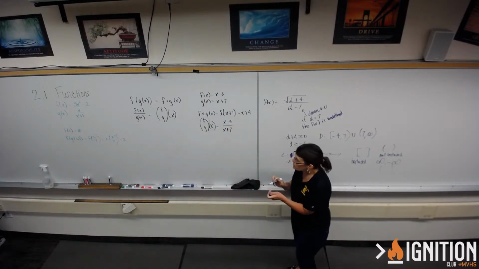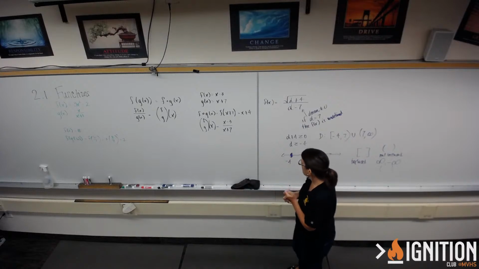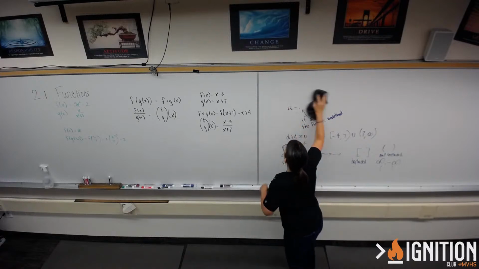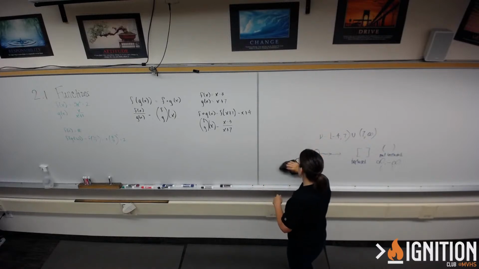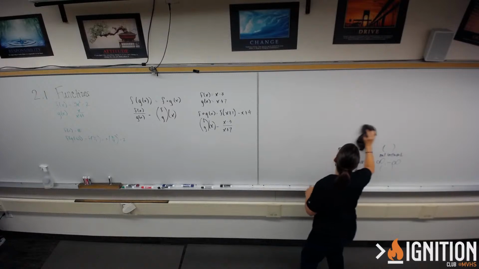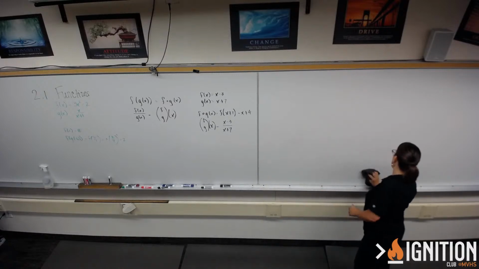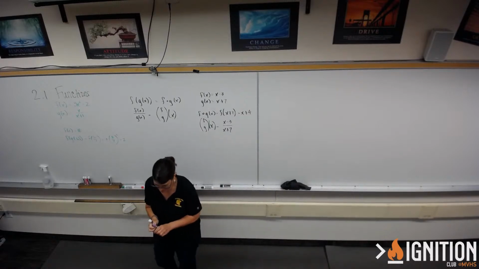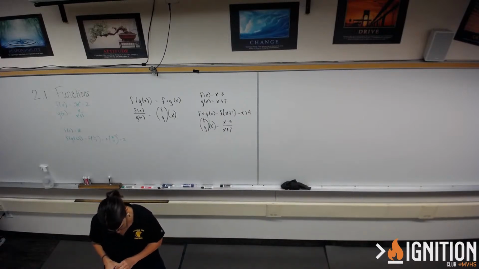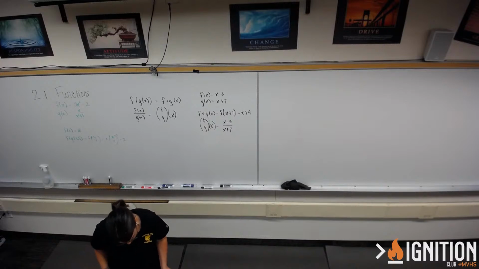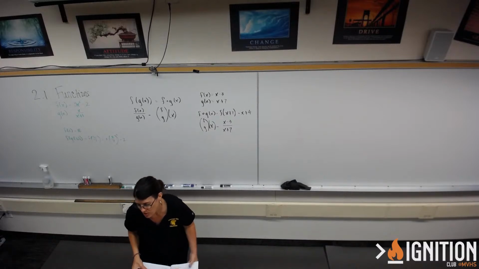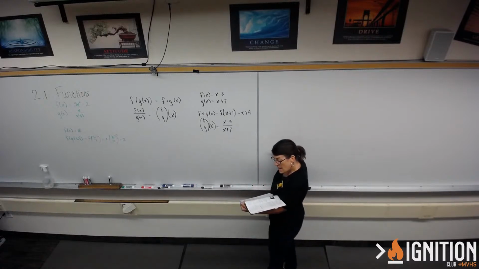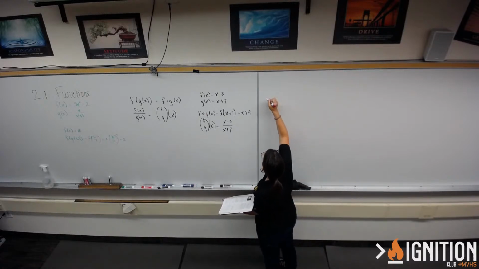Okay? This is what most of your homework is on, but there is one thing that I want to go over that is new, and that is slope. Okay, whatever, we've done slope before, but we're taking it to a whole new level. It's called the difference quotient, which is slope. Okay, here we go. By the way, this is on page 58.